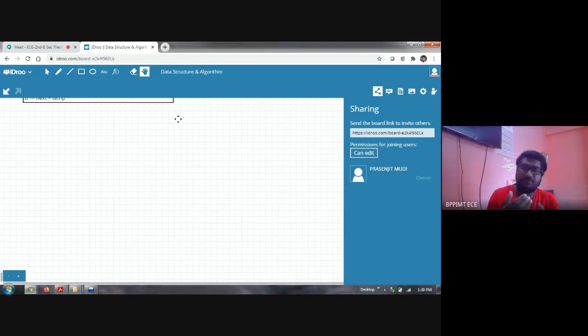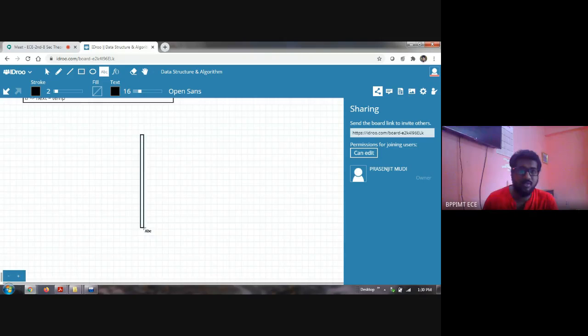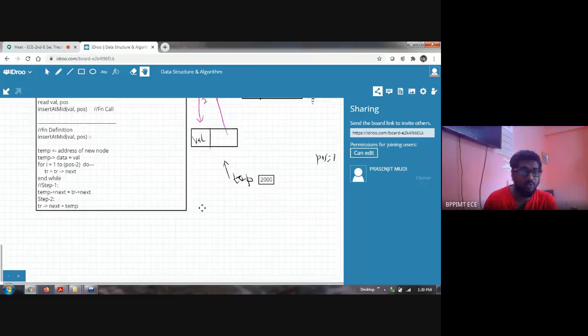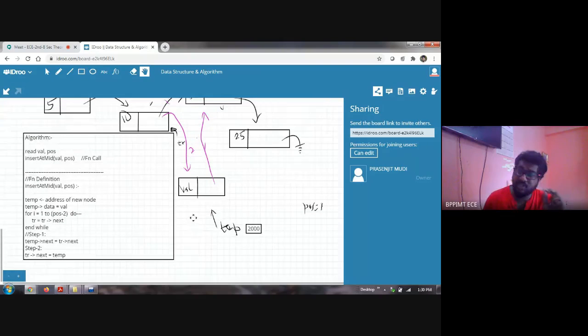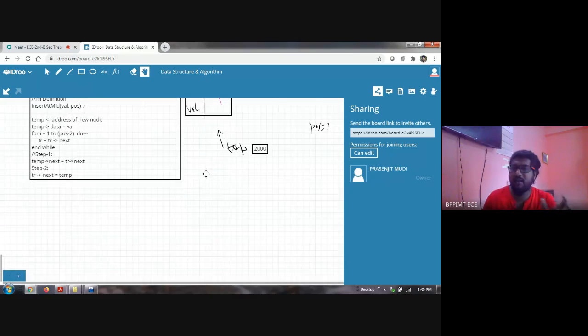What will happen if the user wants to insert at pos 1, or at position equal to size? In that case, is this algorithm working fine, or do you have to do some fine tuning? These two verifications are pending. This is your home task: verify the insertion algorithm for any intermediate position that we have done today, with pos equal to 1 and with pos equal to size. If it is okay, then fine. If not, do the appropriate fine tuning and connection adjustments.